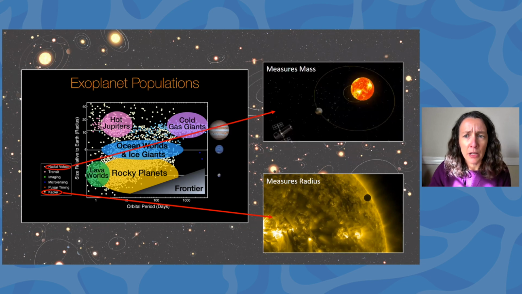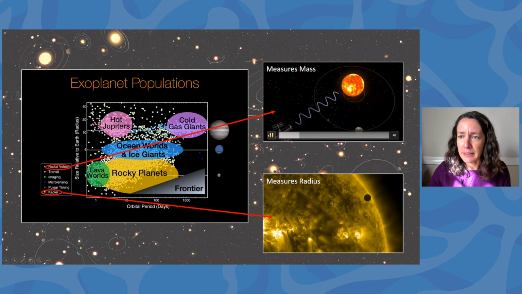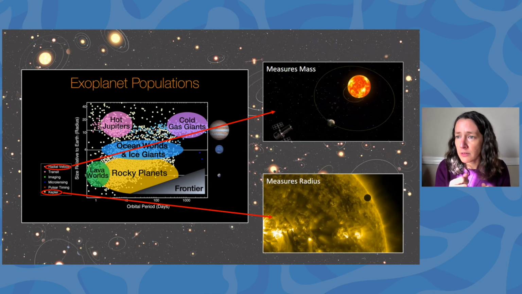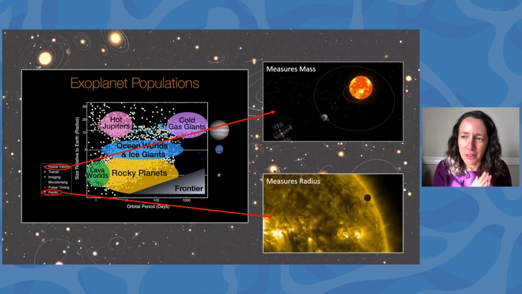The other method that we use to detect planets is called the radial velocity technique. And here we're measuring spectral lines from the star and looking at how those lines shift in wavelength due to the motion of the star about the common center of mass of the star and planet system. So here we're learning about the gravitational pull that the planet has on the star, and that tells us about the mass of the planet. And so these two methods combined tell us the mass and radius of the planet and tell us the density of that planet. And so when we have both measurements for a planet, we can confirm that it is in fact a planet and not some other astronomical event masquerading as a planet in our signals.